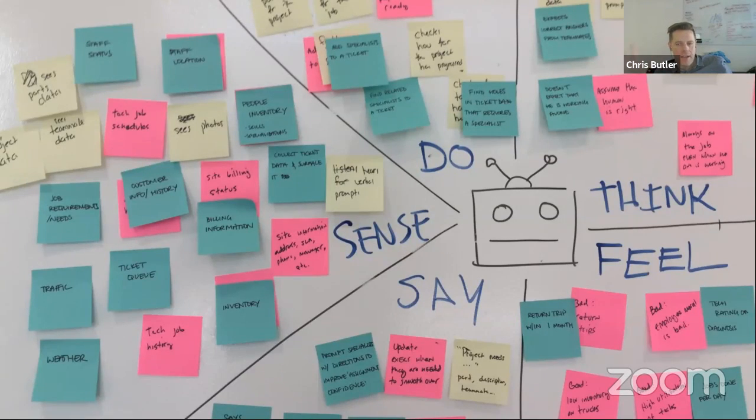And I turn this around to say, for all the different ways that this machine learning or intelligent system could do, sense, say, think, and feel, what are all the expectations people have for that system? Rather than getting into the nitty-gritty about how the algorithm actually works, it's more thinking about all the different ways that this system needs to interact with the outside world. And so that's empathy mapping for the machine. There's a Medium article that I've written about it that you can check out to understand the process.